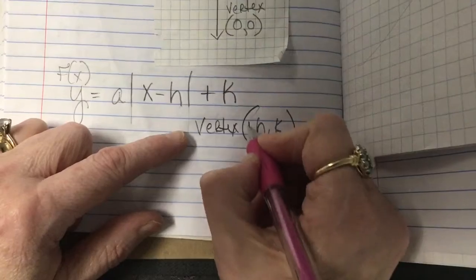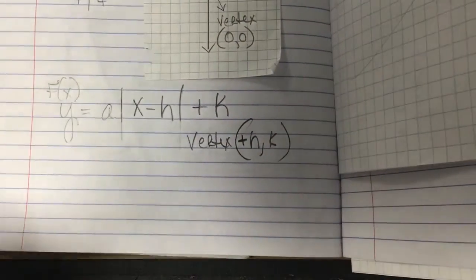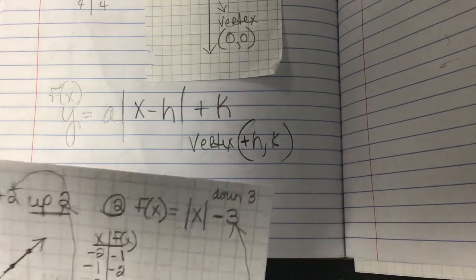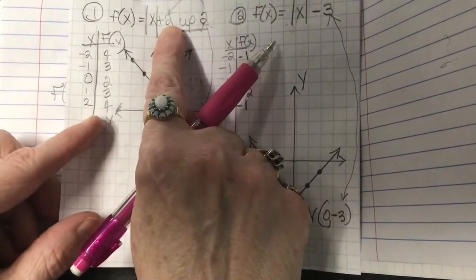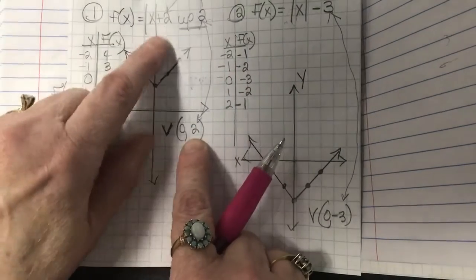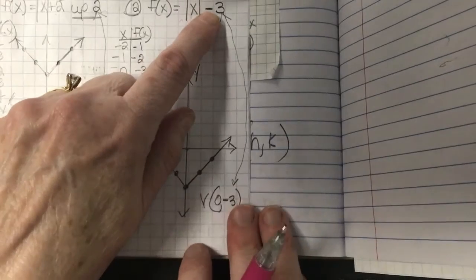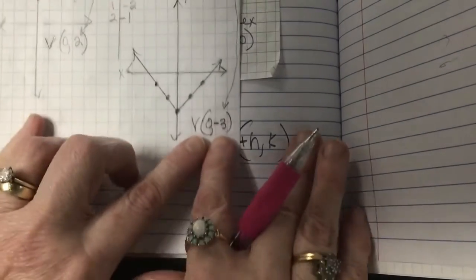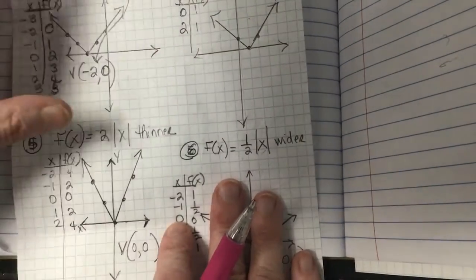And I'm going to put a positive there. And actually, you can put a positive in front of your k if you want to, too, because I'm going to show you what I'm talking about. Let me go pull my examples. Do you remember the number that was on the outside? That's your k. Do you remember that if it was a positive 2, then your vertex had a positive 2 for the y? So the number on the outside affects the y. When it was negative 3, then the vertex had a y of negative 3. And when there was nothing added on the outside, y was 0.